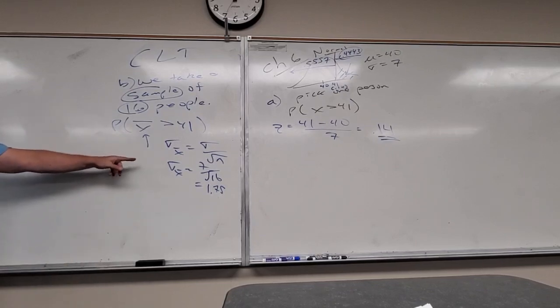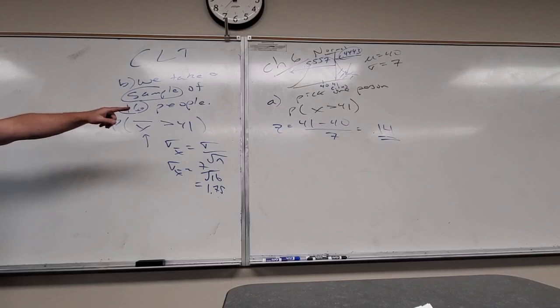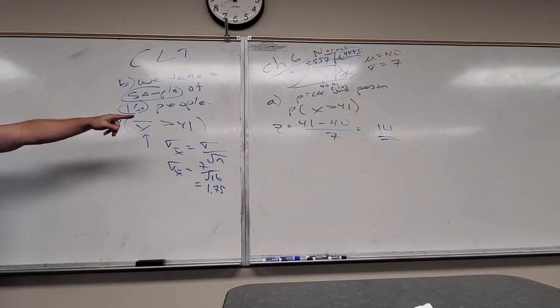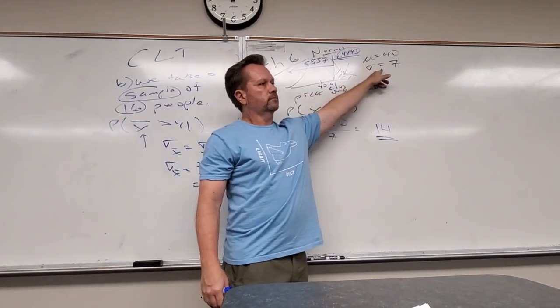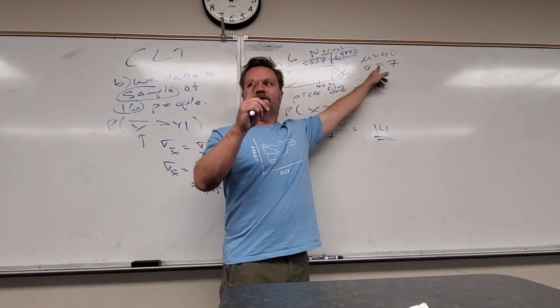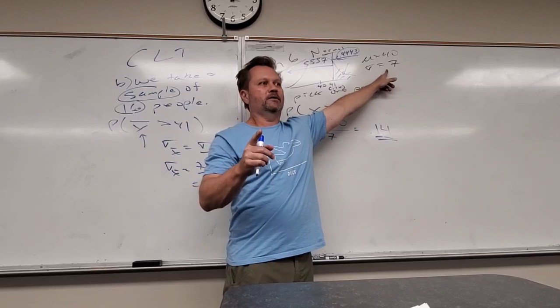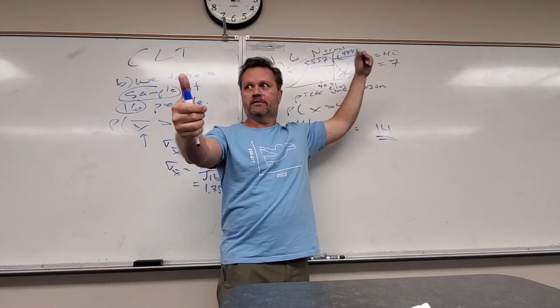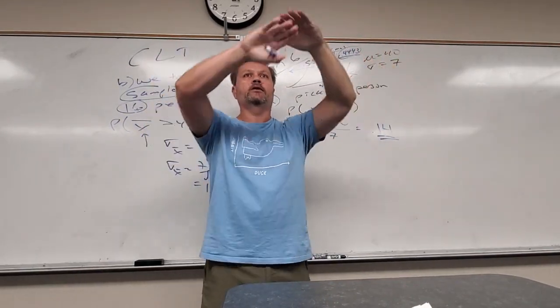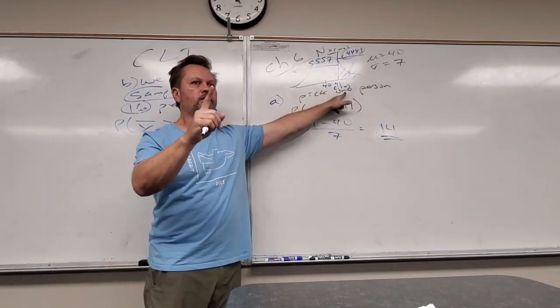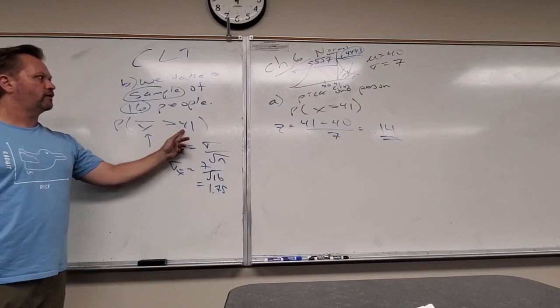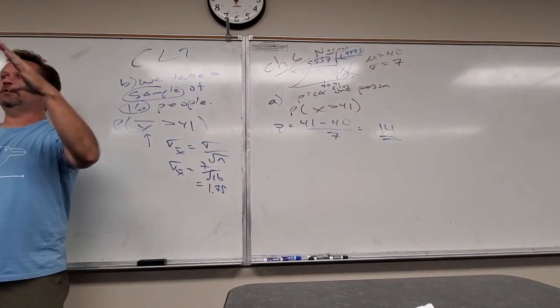So now if I want to finish the problem, I'm going to do the exact same work we did over there. I'm just not going to use 7. Why? What is this standard deviation good for? The individual. Individuals. That's how it was constructed. It was constructed by looking at individuals. It works for problems about individuals. So of course I can't use 7 when I'm talking about groups of 16 people.